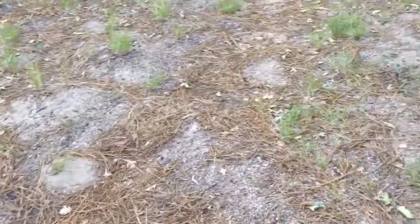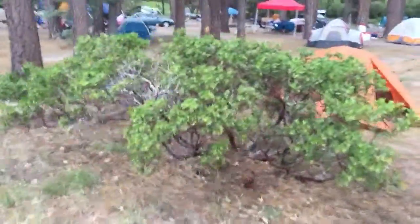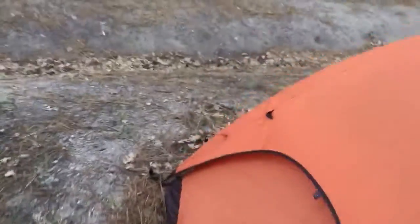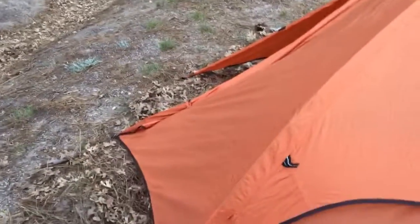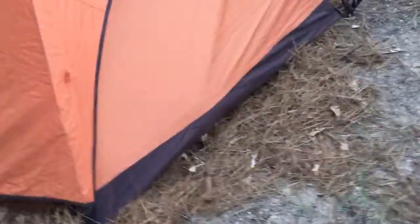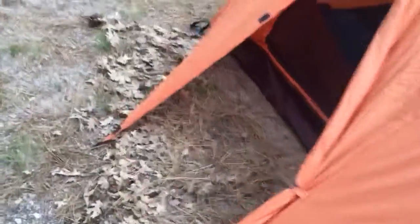Plus you can see water runs through here, so it comes off the side, comes around here and runs into this channel, right? So the best thing you can do is be obviously on the tip of it, but I don't want to be on the tip top because then you're going to sleep all funny. So I put my tent and moved it near the ends. But what I did is I did it so the runoff is going to go into the gully here. But then I also reinforced it with a bunch of pine needles underneath it and around it to give myself a cushion and to keep me off the wet ground. So that's another little hint.